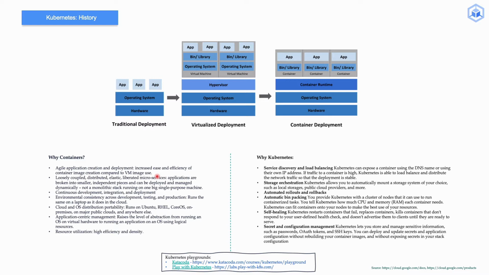Then the industry evolved into using hypervisors, which let you divide the physical servers into multiple virtual machines, and it allowed you to run multiple VMs on a single physical server CPU. So virtualization allowed applications to be isolated between virtual machines. Each of the virtual machines had a copy of operating system libraries and their set of applications.